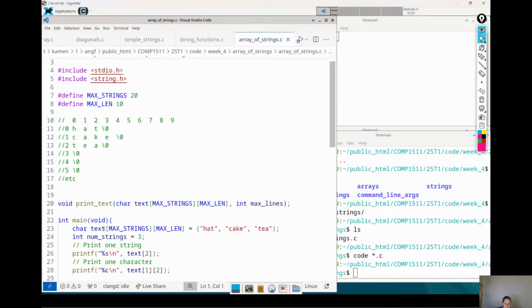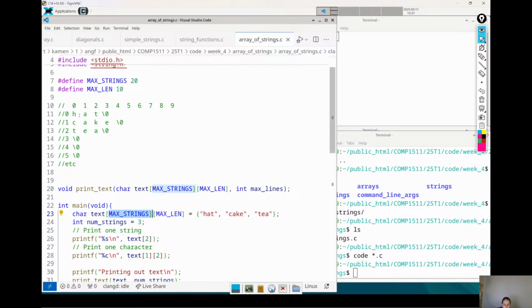This array can contain 20 strings. The array is size 10, but obviously our strings can only be 9 characters because we need the null terminator. At the moment, I've put hat, cake, and tea into this array, and I've drawn it up here to show you what it looks like. The rest of the data in this would just be zeros or null terminators.